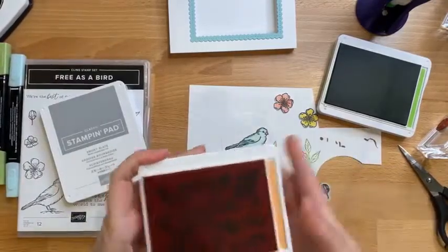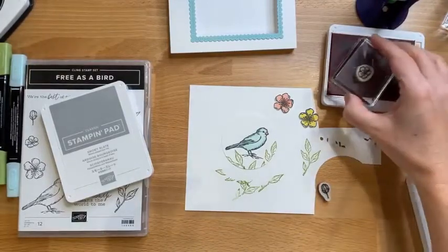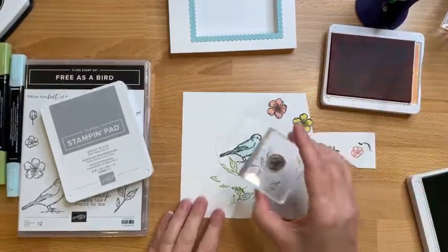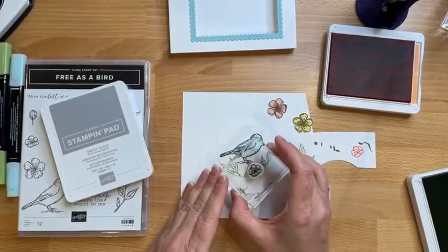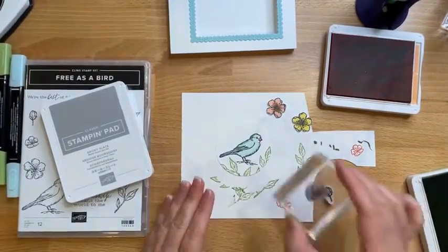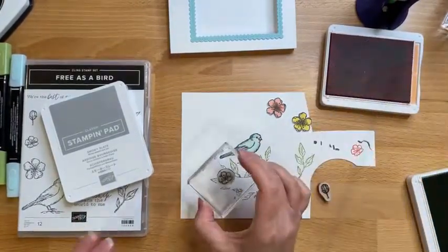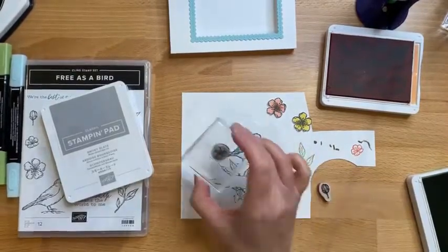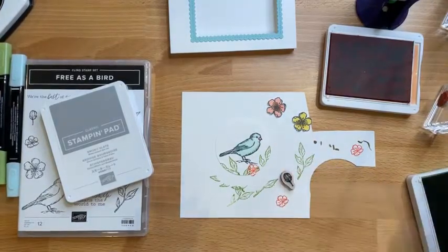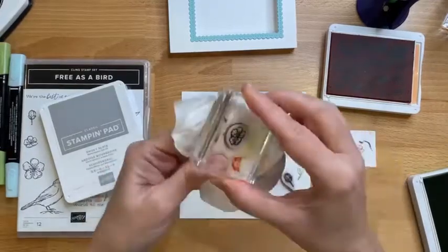Smoky Shadow, Calypso Coral for this flower. Ooh. I like it. Should it sit right here? Oh my God, I'm nervous. I'm doing it. No, I wish I hadn't done it. Too late now. Might just leave that naked up there. I wish I hadn't done that. Well, it's on there now.